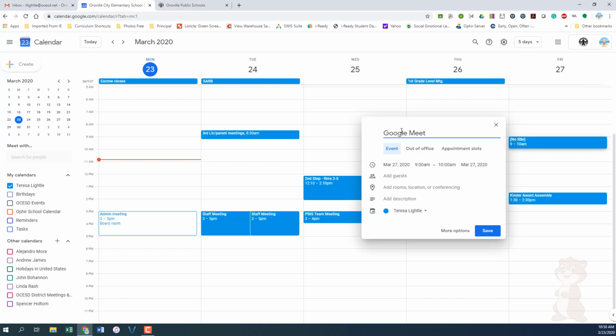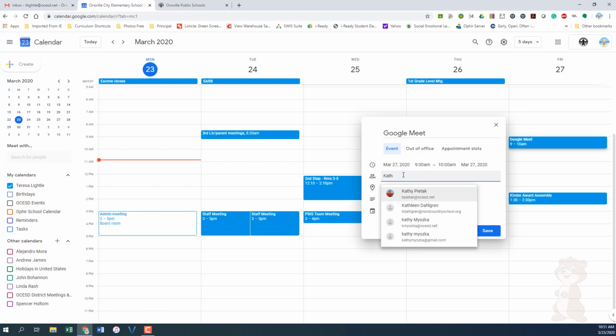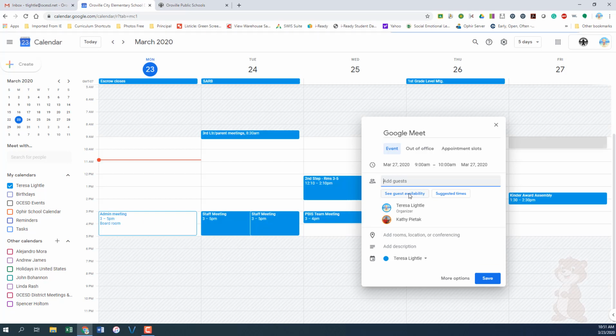In here, the next thing I'm going to do is add guests. The guests are your students. So instead of me having students, I'm going to use some of my teachers. So I'm going to use Kathy, and Kathy Petak comes up. I'll use Lori. Lori Maturino will come up, and I'll use Tim, and so on and so on.